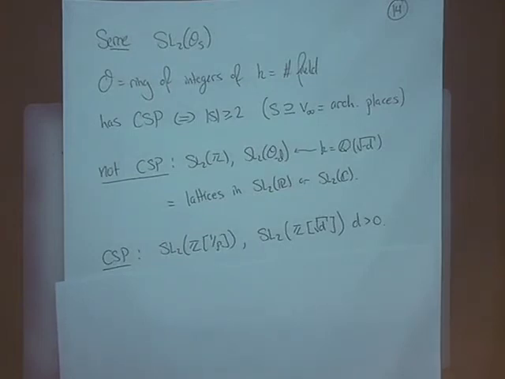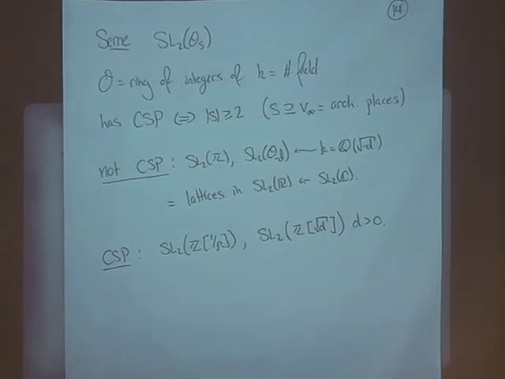But SL2(Z) adjoin 1 over p, now S has cardinality 2, that has the congruence subgroup property. And so does SL2(Z) adjoin root D. I should have said (1 plus root D) over 2 in certain cases, but I was too lazy, so forgive me. So these Hilbert modular groups, which are well studied as well, do have the congruence subgroup property. So Serre sort of just killed the question in this case.